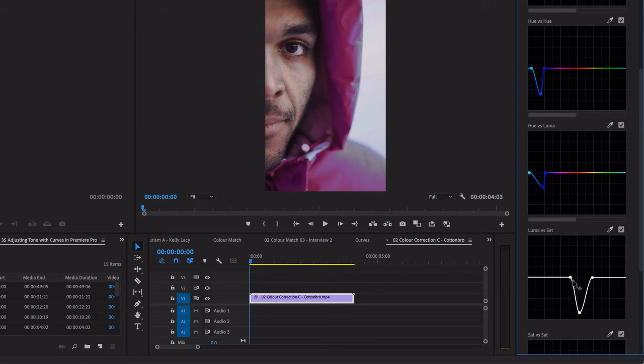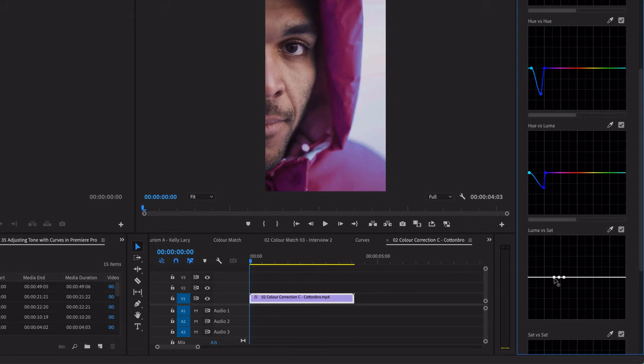Now you might find, how do I know what is affecting what? So I'm going to double click it to undo it. This is the eyedropper tool. So the eyedropper tool is really handy because you can say, actually, I want, say, the colors that are in this kind of part here. I want these. Can you see?